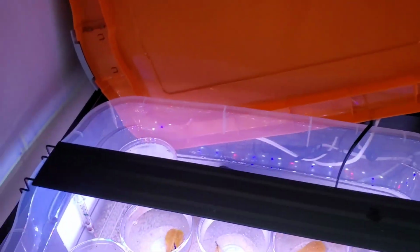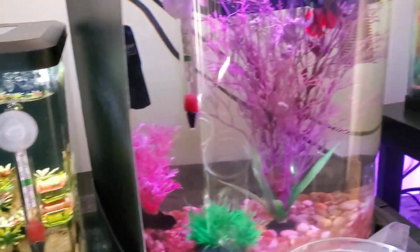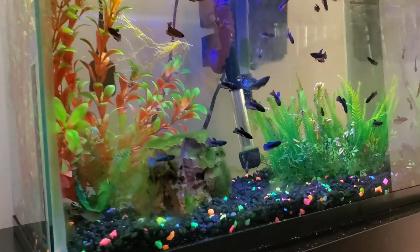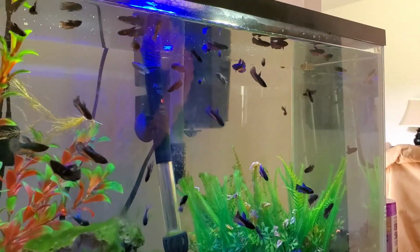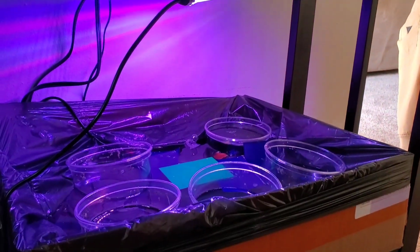So this is a real basic setup, but he's done what he needed to. He wasn't prepared for it, so he had to learn on the fly and make it work. And this goes along, again, he did his research when he realized the situation he was in, and as you can see, it worked out very well for him. He's got all these beautiful little bettas, and he's going to propagate them throughout the hobby.